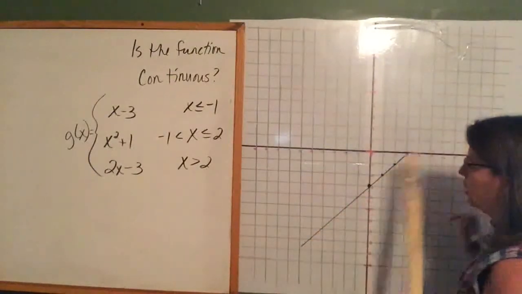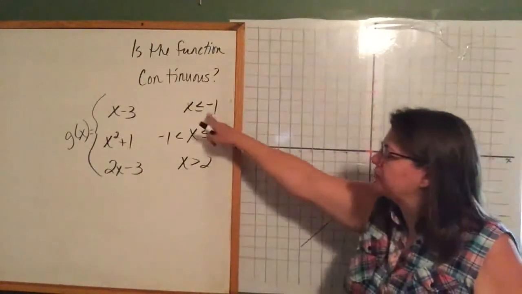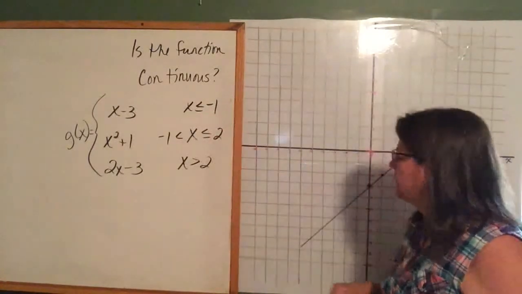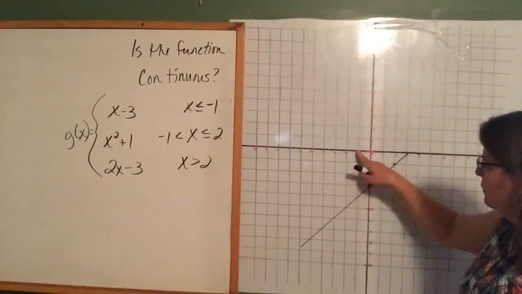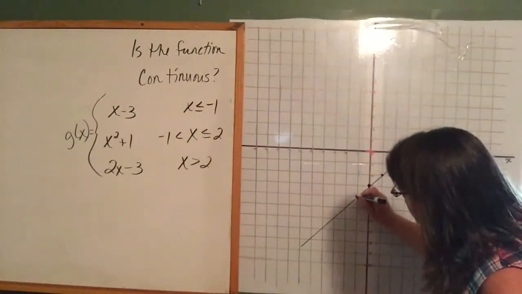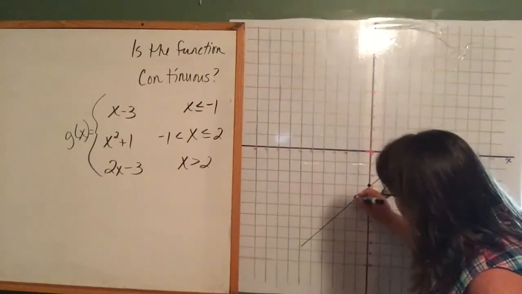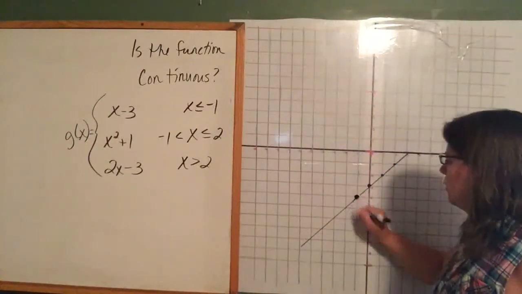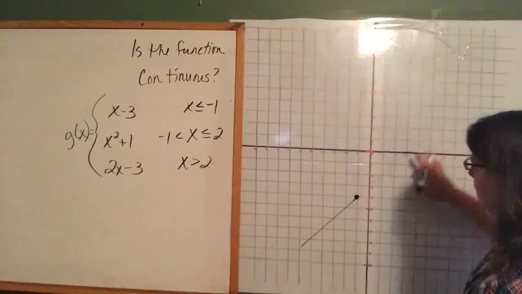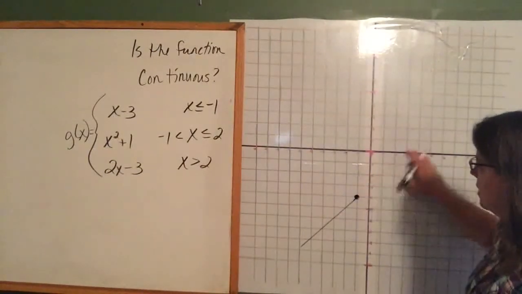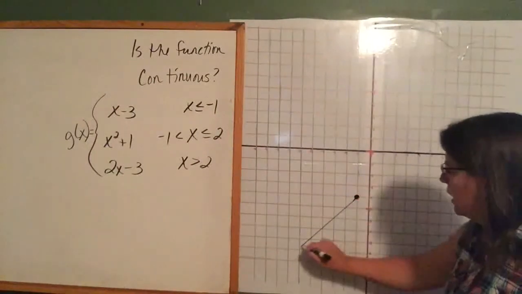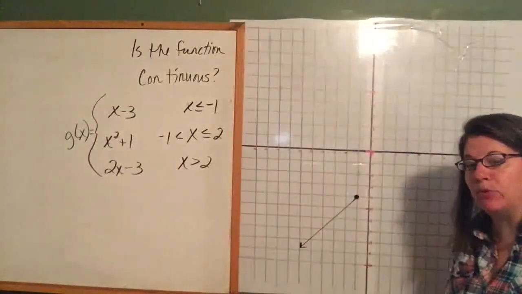Now, they're only talking about the portion of this line where x is less than or equal to -1. So at -1, I'm talking about this point right here, and that's the starting point for that portion of my function. So the rest of it, this right here, we're not going to include. We're only going to include from -1 left for that portion.